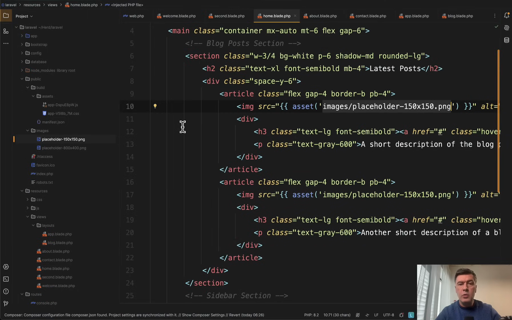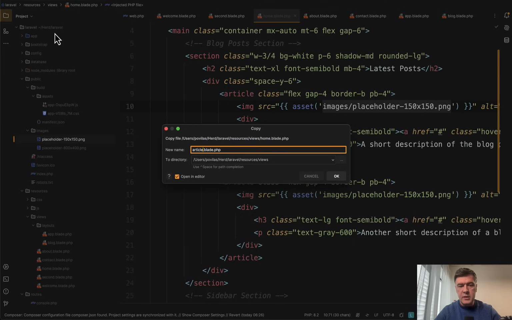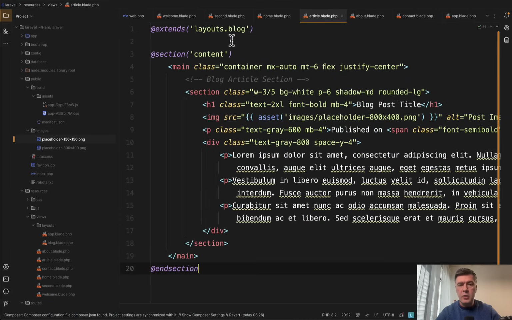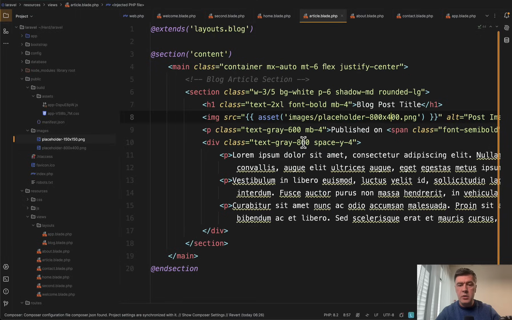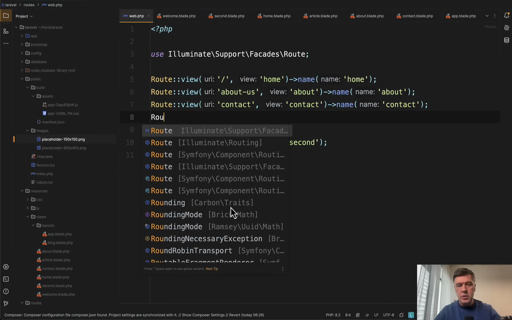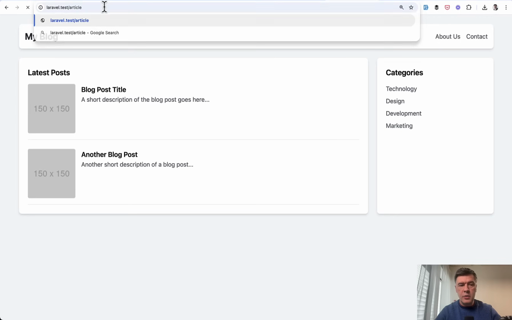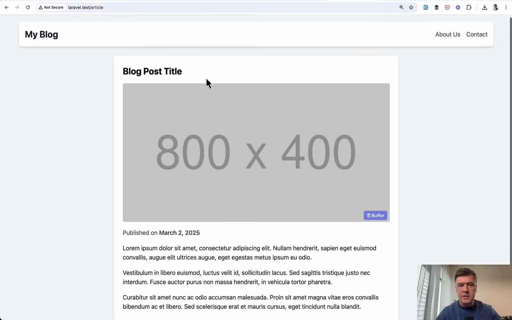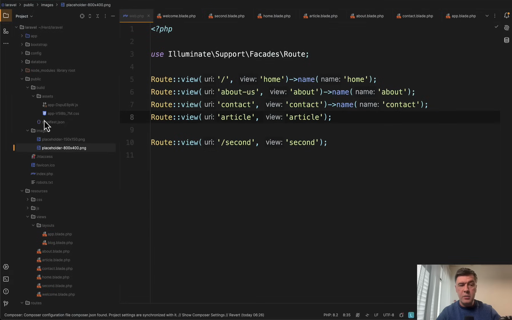And also, in addition to home, we will create another page for the article. So file save as article.blade.php, and I will paste it from my notes. Again, it's extending the blog layout, but the content is different and a different placeholder for the article. In the routes, for now, let's hard code it, and then we will explore how parameters are passed. But for now, it will be article and article blade view. And now if we go to the URL of /article, we have something like this. So same layout for header and footer, but the content is different with a different placeholder, which I've put again in the public images folder.